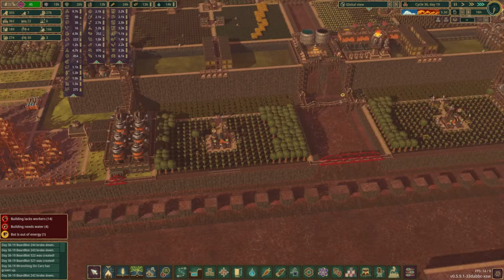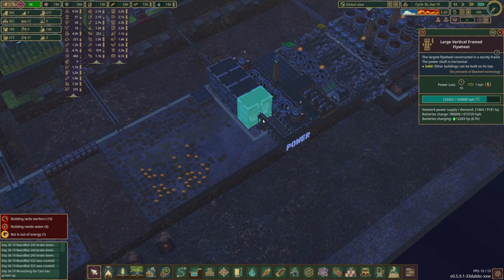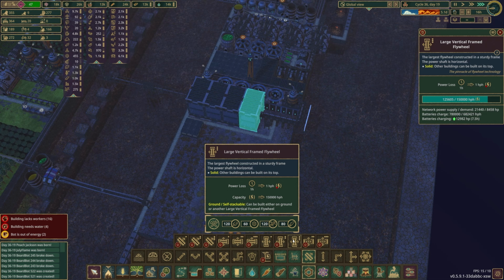Okay, so I'll tell you what. Let's... how full is this? Okay, that's pretty full. These will power the network long enough for me to put another one of these flywheels in. Maybe another two? Maybe? How much do they take to build again? No, that's the small one. Do I have... I think I do.